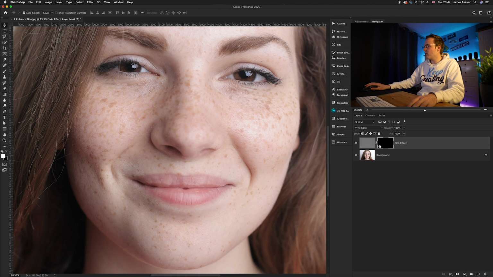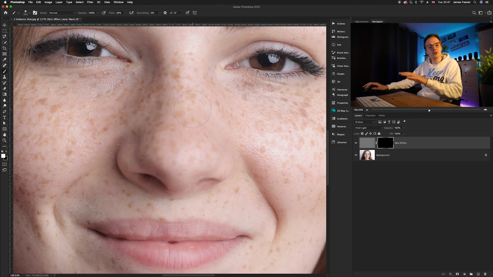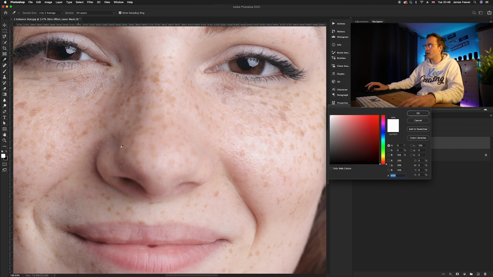So once we've done that, we're going to want to select the brush tool. So we're going to select B on our keyboard, or you can go ahead and find it on the left-hand side tools panel. And we want to lower the flow, which is the transparency of the brush. So we're going to lower the flow from 100 to around 20%. We want to make sure that we've got white as our foreground color, because again, remember, white reveals. So if it's a completely black layer mask, white will reveal the sections that we want it to.